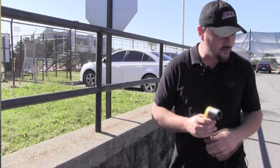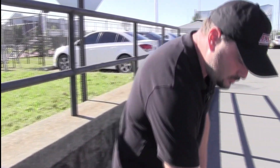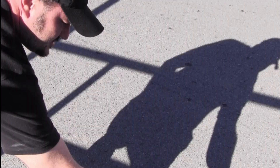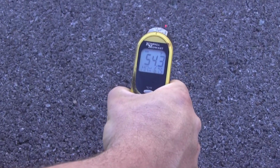I'm standing out here in the parking lot. I'm going to use this thermal gun to take a temperature reading of the parking lot that's in the sun, and I'm getting a temperature around 67 degrees. I use the same gun in the shade and now I'm getting temperatures of around 54 degrees.